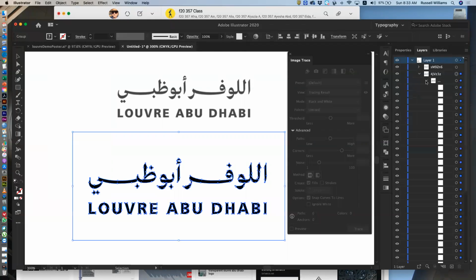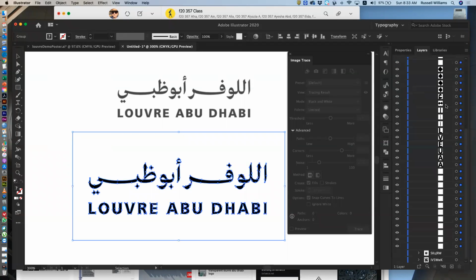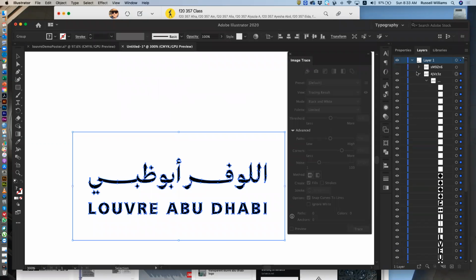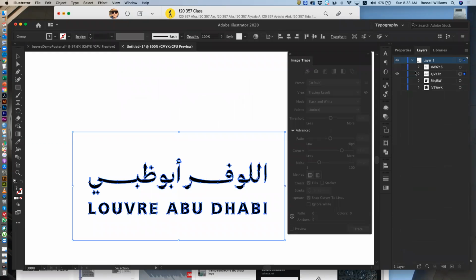So if we look at it here, it's a giant group. There's all the little black ones, and that's the white pieces. Okay, so there's a number of ways to do this. One way is, I'm going to shut that off. So everything else you can see now, all the other layers are invisible. And on top of that, I'm going to lock them so I don't mess with them. Okay, so they're locked and invisible.